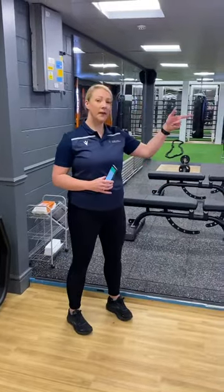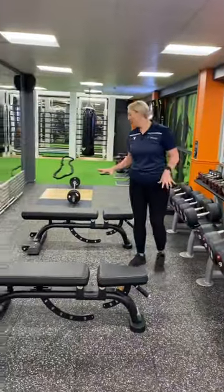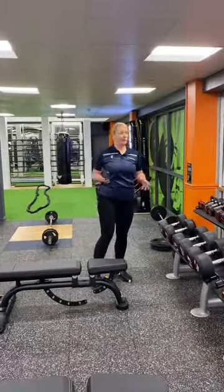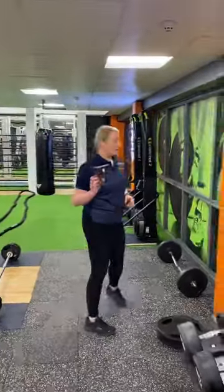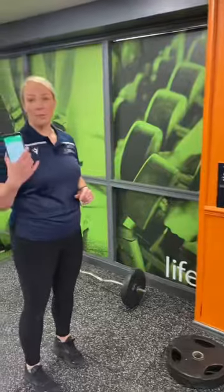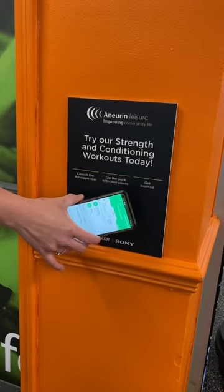Welcome to the lift area — this is our free weights area. Our dumbbells, brand new benches, and lifting platform at the back here. You'll also notice we've had new vinyls throughout along with brand new mirrors. You'll also notice we have a zone pack — open up the Advergym app on your mobile phone and scan the zone pack. After a few seconds you'll hear a beep, which will then tell you every exercise you could possibly do within this zone, so within this free weights area.